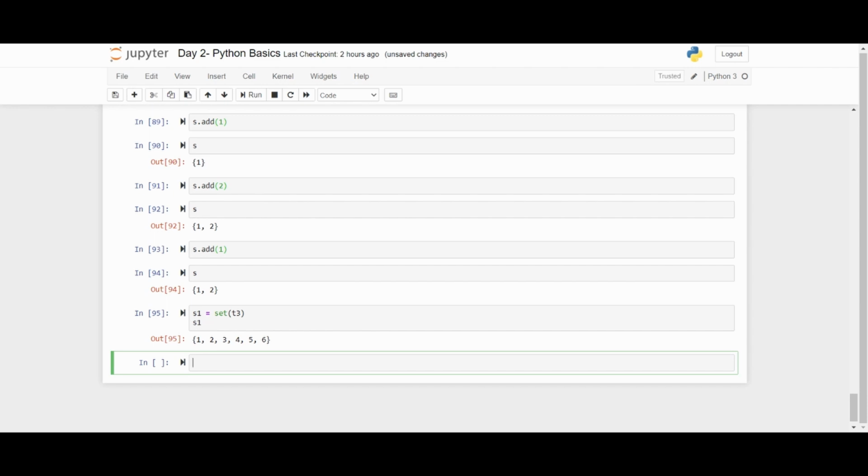So if in a list I am given occurrences of 1,000 numbers, and there can be repetition of any of the 1,000 natural numbers in this list, how do I know what the unique numbers occurring in this list are? I can typecast it as a set and obtain the values which are unique in that list. Good. That's about it for set. And then let's move on to Boolean.